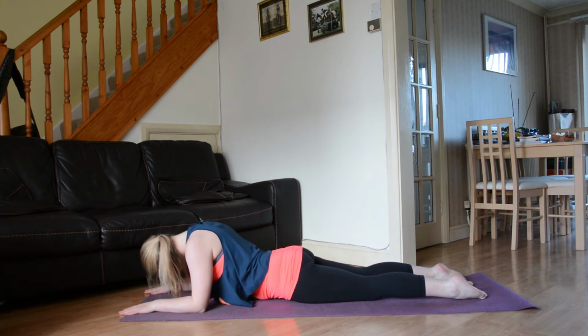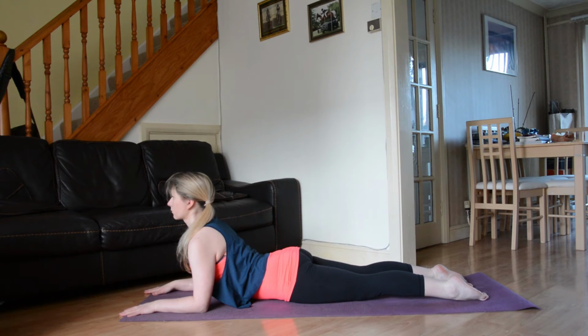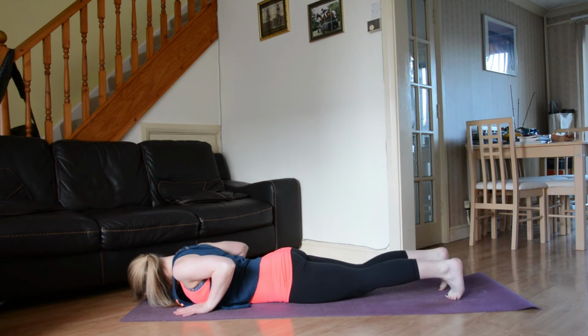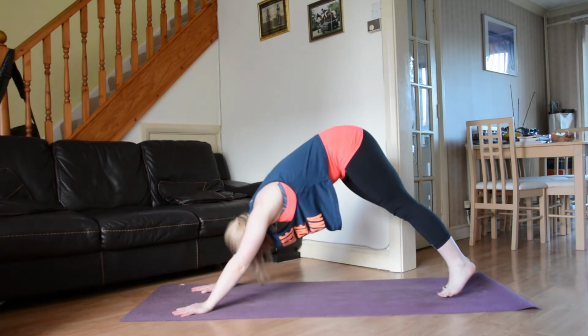Inhale, up to a sphinx pose, so forearms come out in front of you, elbows stacked underneath the shoulders, gaze forwards. Exhale, release, forehead comes to the earth, bring the hands underneath the shoulders, tuck the toes on under, push up, high plank. Exhale, down dog.